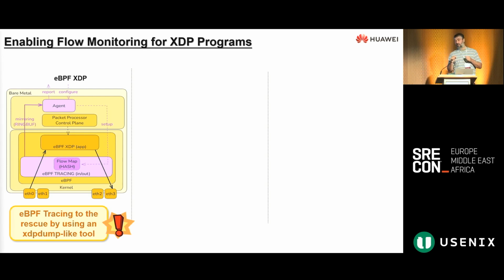The problem is an eBPF XDP program, it's an eBPF program itself. So you have to create a tracing eBPF program that you're going to use to monitor the XDP eBPF program to get that information. If you don't know how to do that and might be in trouble, I would recommend to take a look at XDP dump. It's on GitHub. It's from Red Hat. They have a very nice and short code there that does that. And it's very easy. I was very surprised.